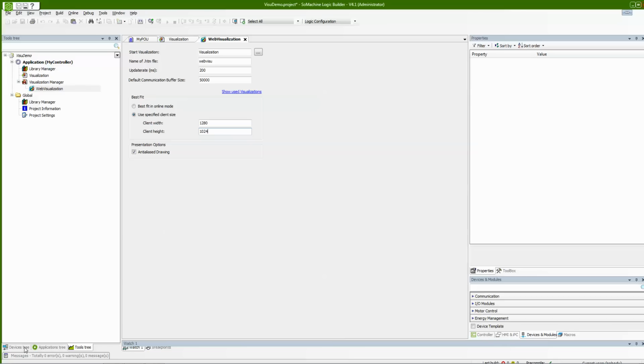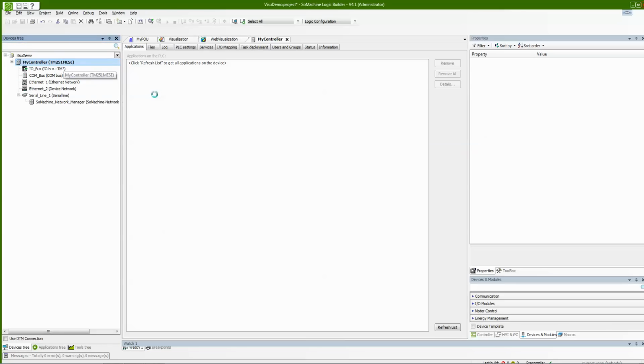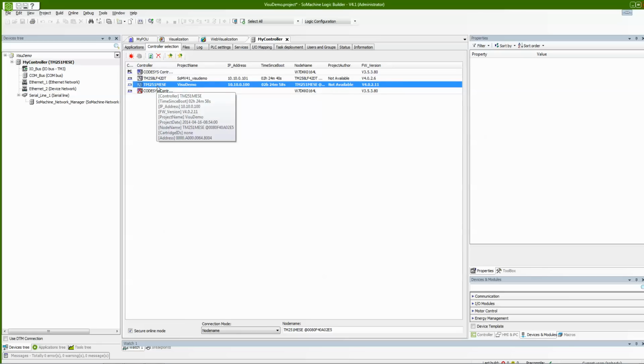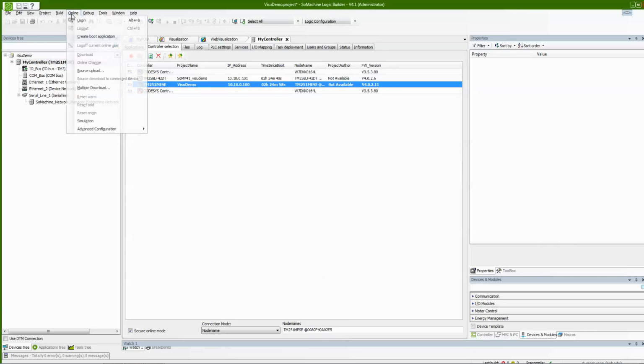Go to my device tree, double click on my controller. So in the new control selection, I can see the PLC which is on my network. I find the M251, which is highlighted here. Now I can just go online and make a login.